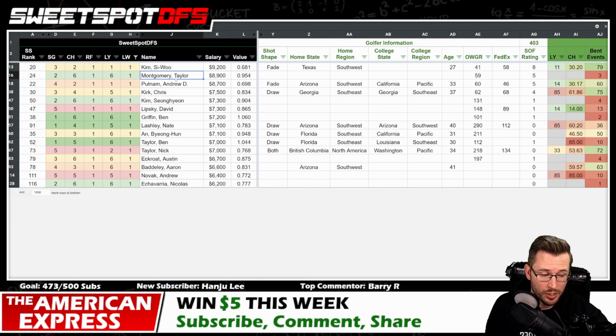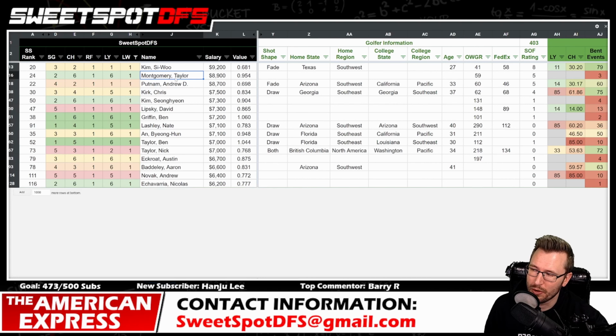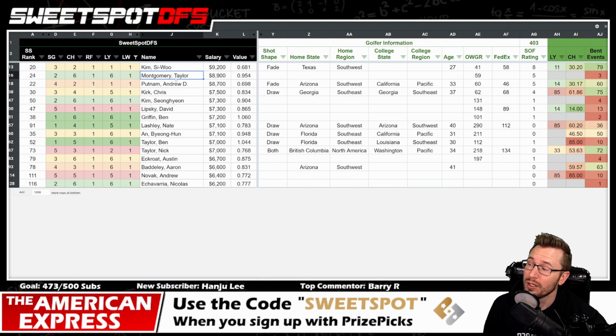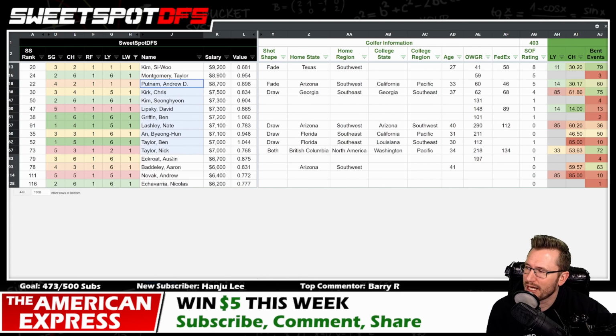This is your prototypical, well, I should say prototypical, that's a bit zealous. I would say when Montgomery hits as far as he does and has the short game that he possesses, I think he makes all of his cuts. He's going to have one of those 90%, 95% cut made percentages on tour. When he dials in his irons, though, he's going to be extremely dangerous. So I do like Taylor Montgomery. And then the rest of these guys, I don't mind. Take your pick. I think it's totally fine.